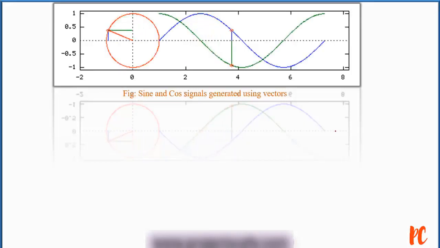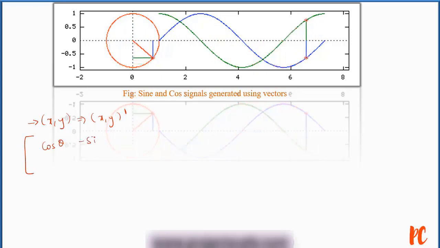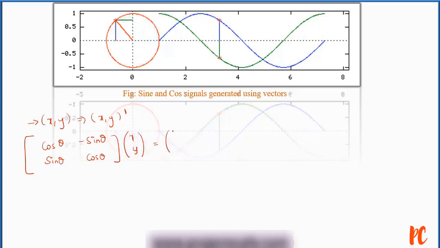If the coordinates of the point on the circle are represented as x, y, then the rotated point can be represented as x bar and y bar. I am writing it as x, y whole bar. The rotation of a point may be effected by multiplying the coordinates of the point by a rotation matrix: cos theta, minus sin theta, followed by sin theta, cos theta, with a multiplier of the input x, y, for which the result will be x bar and y bar. Let me consider this to be equation 1.